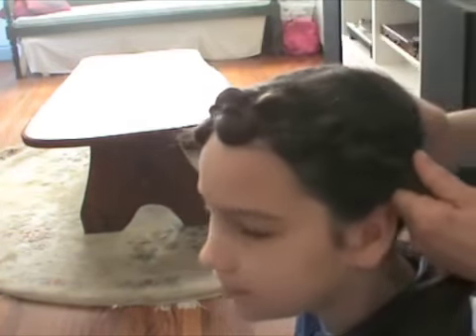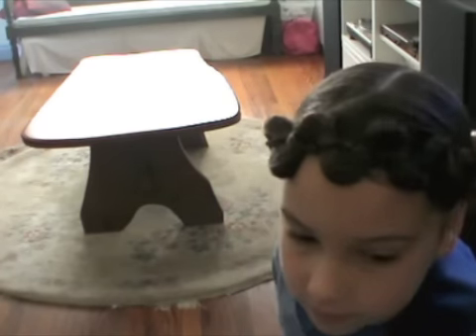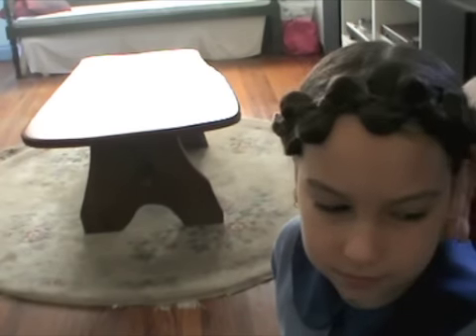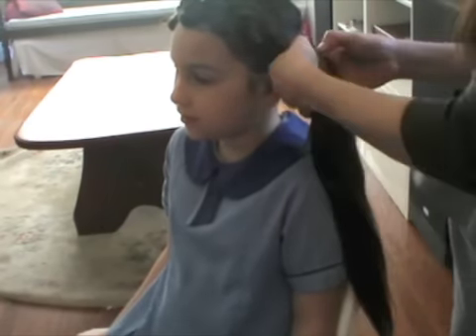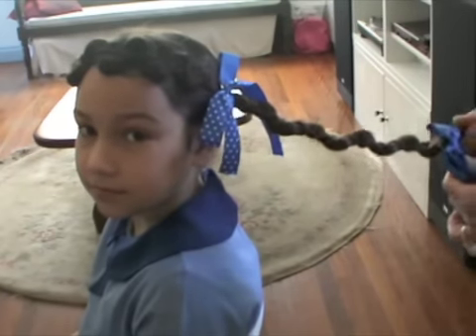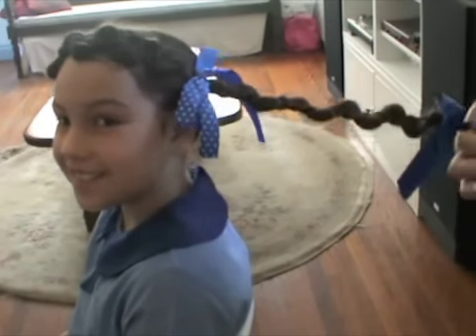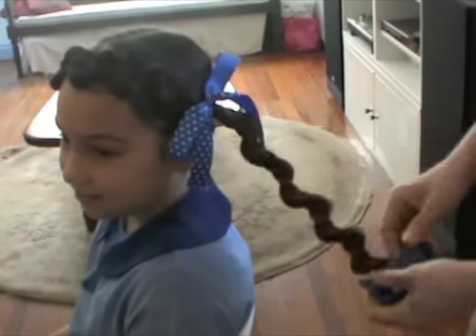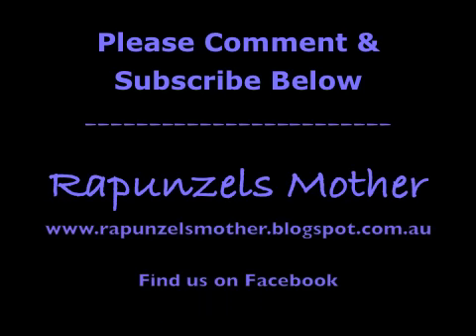I've just got that end and I've placed it in that one there. And what I'm going to do is I'm just going to take out the pigtail. This time you can place that pigtail wherever you like it — I've put that pretty much square over the top of her ear there. And then we're going to do the exact same thing on this ponytail all the way down. Because it's a school hairdo, we're just going to put a couple of really pretty little ribbons in and cover up those hair bands. And there you have it.